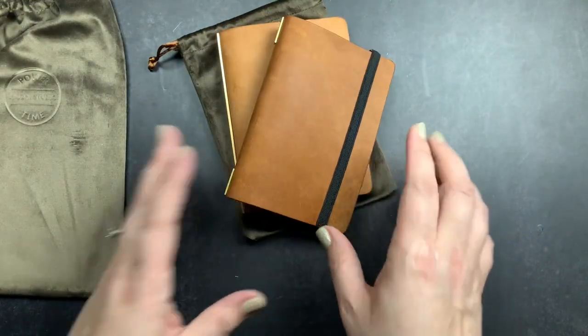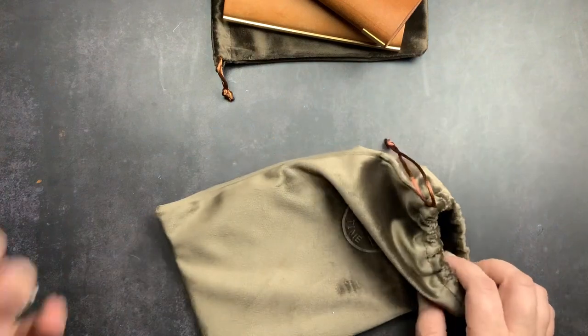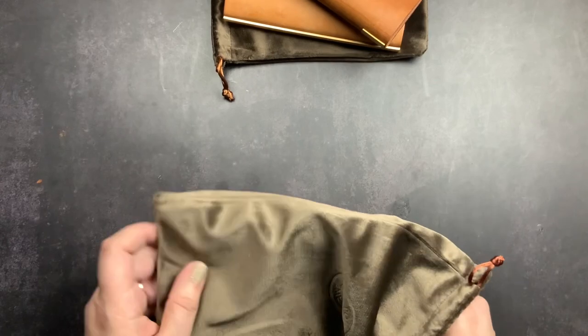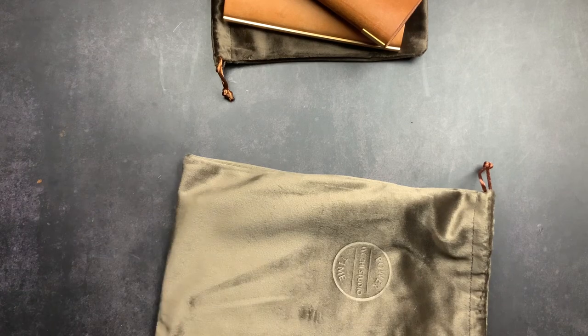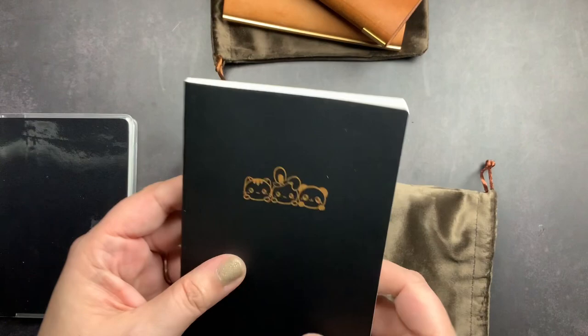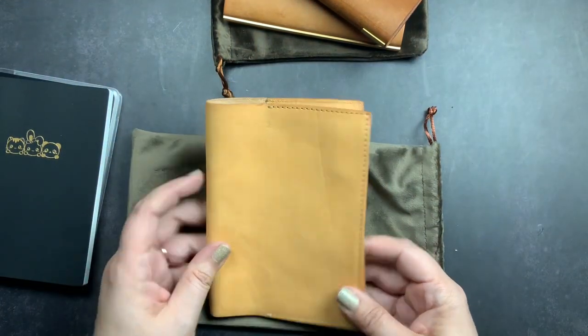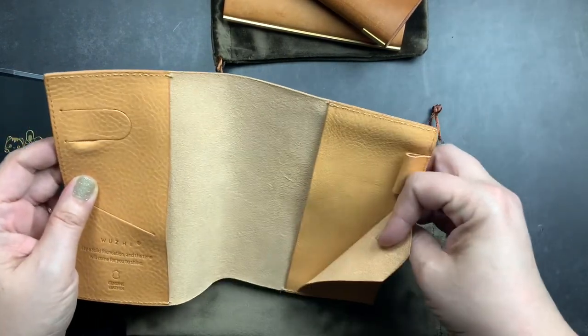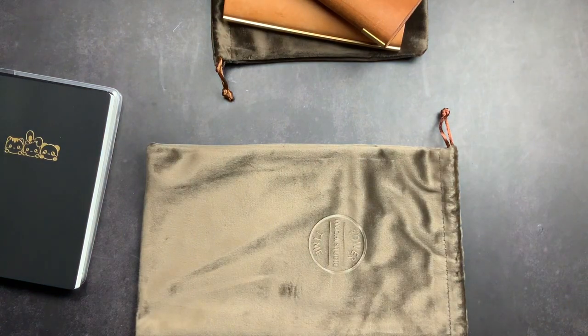So that was the main reason I ordered — to get their A6 size, basically a pocket planner. Then when I was ordering I had also seen their folio covers, which were so pretty. They come in A6 and A5 size and I was really drawn to them, so I added one to this order. I debated between A5 and A6, but I have a lot of A5 covers and I recently bought a couple of A6 notebooks. Look how pretty it is — undyed! It has a pen loop, a secretarial pocket, a slide pocket, a little card pocket, and a page marker.